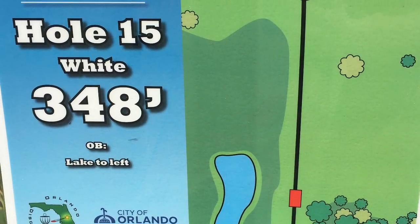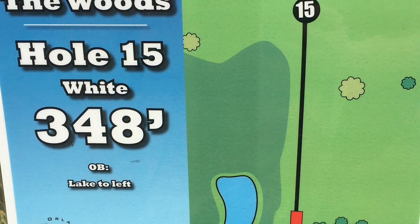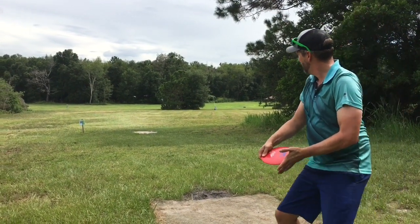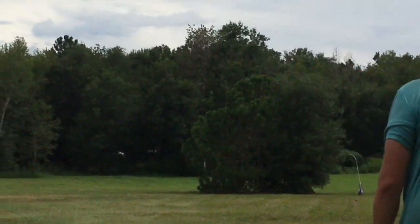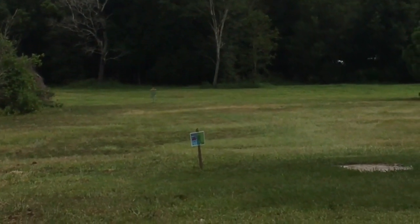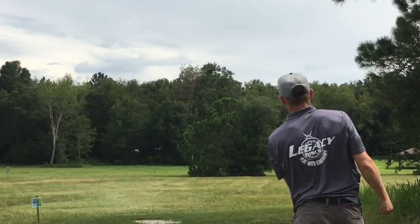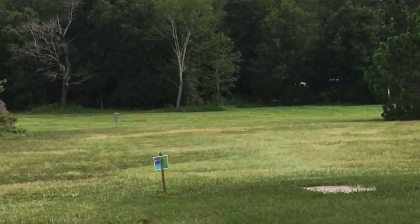And moving on to hole 15, 348 feet. This hole feels like it's part of another course completely. After all those tight wooded shots, you step out here and this is just wide open. The only thing you have to do is not throw it into the woods to the left or get in this cluster of trees to the right of the pin. So I'm just taking a relatively stable Wraith, throwing on a big hyzer, and just absolutely loving the fact that I get to actually throw a disc for the first time this round.